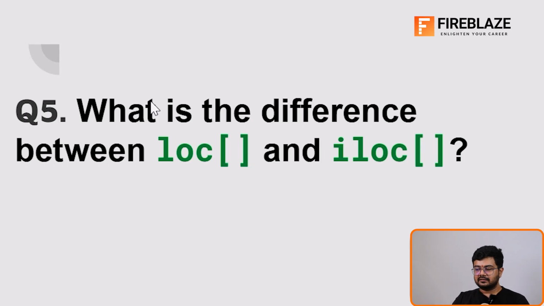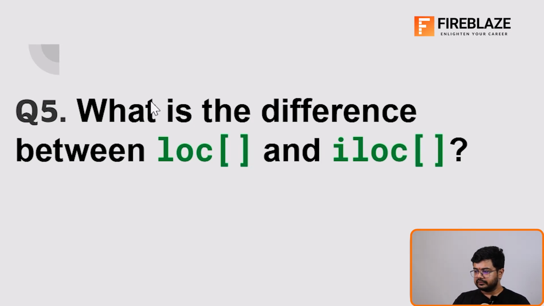To give you an example, if I have a column named salary and a row named 5, we can retrieve the row labeled 5 and the salary column, and we will get the value of the data point present there. Whereas if salary is, let's consider, the 10th column in our dataset, we can call it by its number, that is 5, 10, and for that we would use the iloc function. So that's the basic difference between loc and iloc.